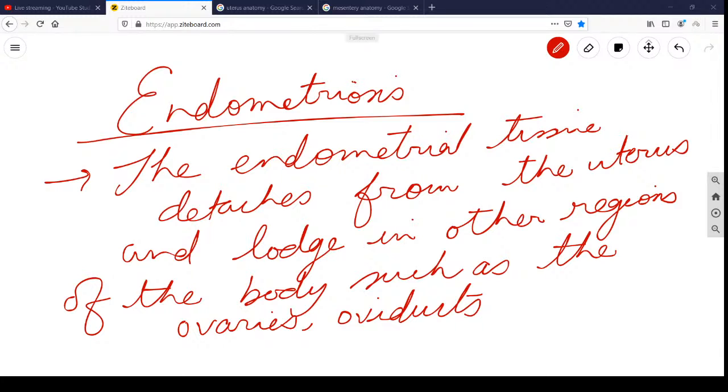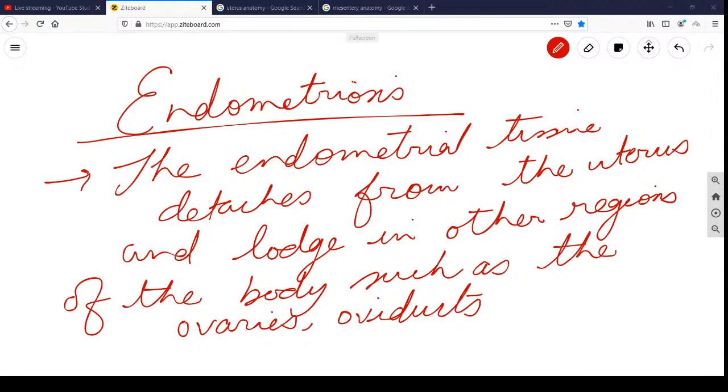Now this is thought to occur during the menstrual flow when small pieces of endometrial tissue move in a retrograde manner, meaning going back in a reverse direction. Anterograde is forward direction. Anterograde means from the ER to Golgi. Retrograde means from the Golgi to ER, if the protein is moving backwards, in the case of protein trafficking.